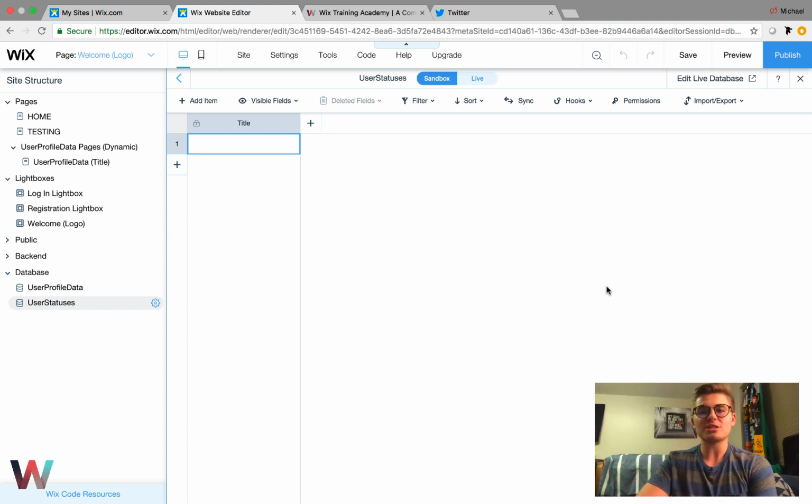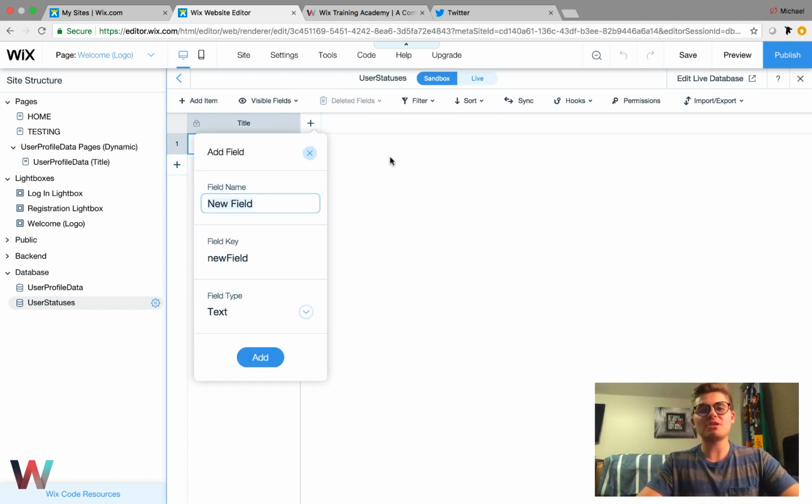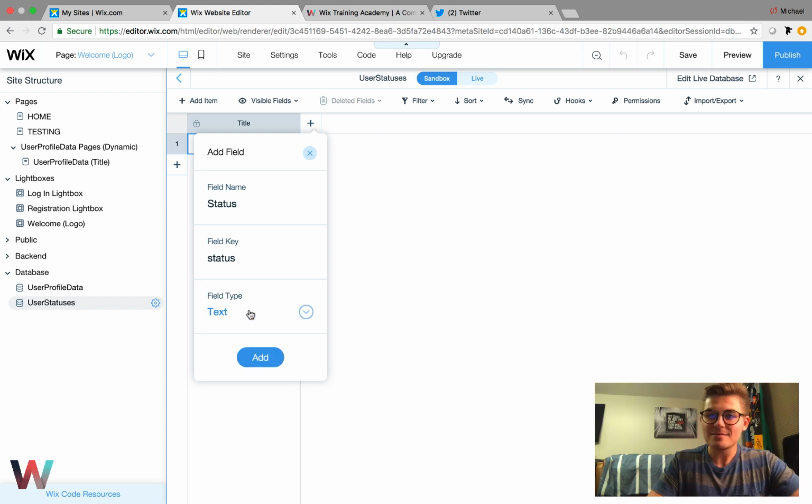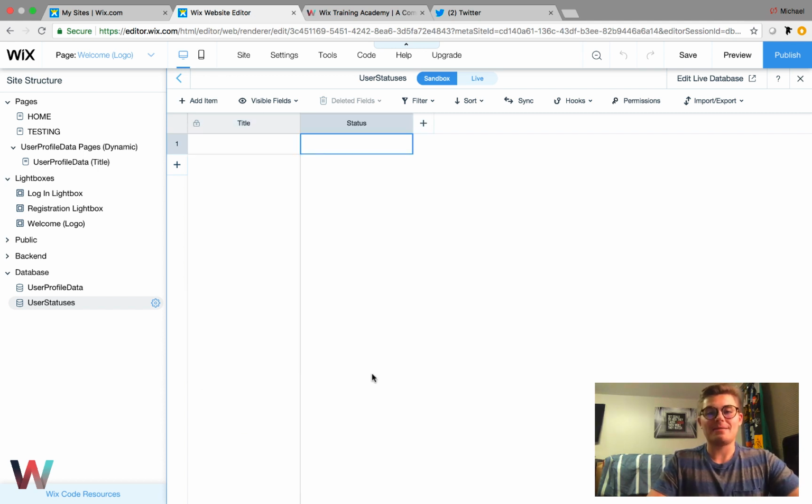Once we update our permissions and get those set correctly for our social network, let's build out this first section of the database. Now, I'm going to blow your mind with this one, guys. We're only doing the text portion of the status update right now. So, with that said, we only need to upload a status field right now. So we're going to name this field status. And then the field type is going to be text. And we're going to click add.